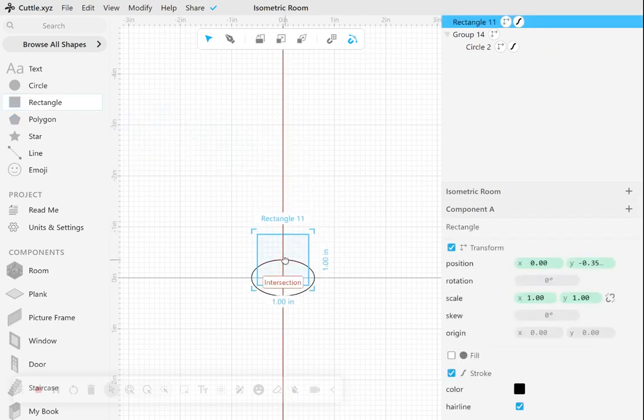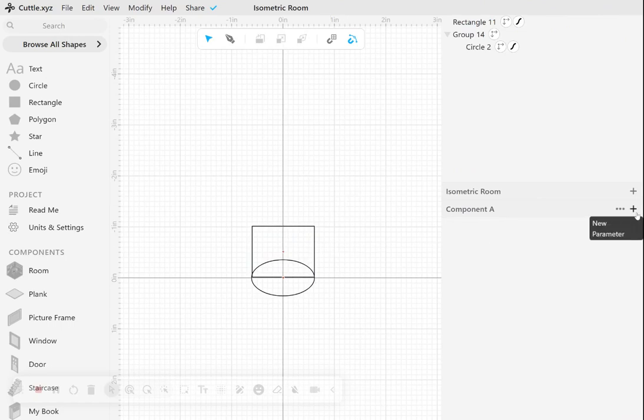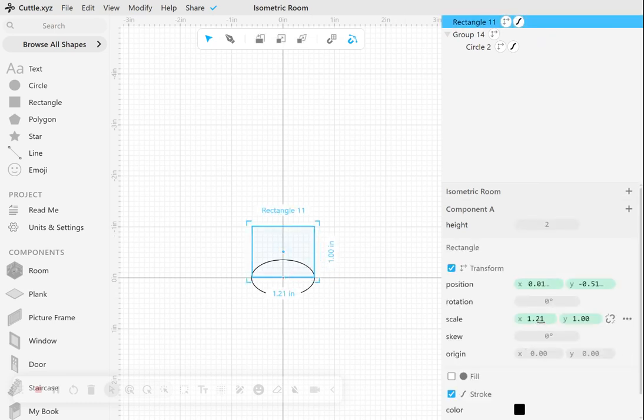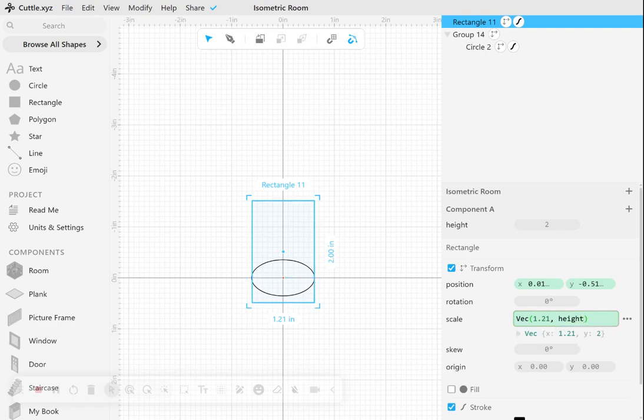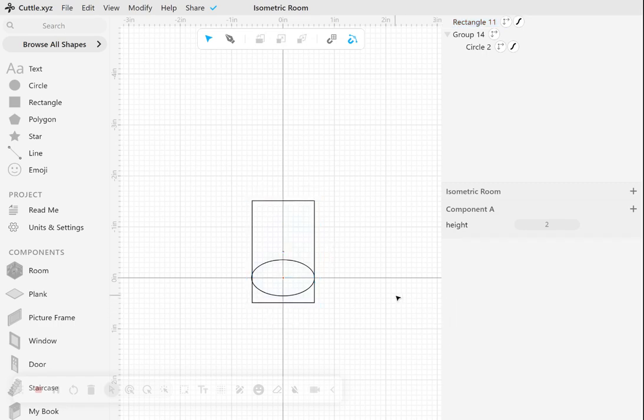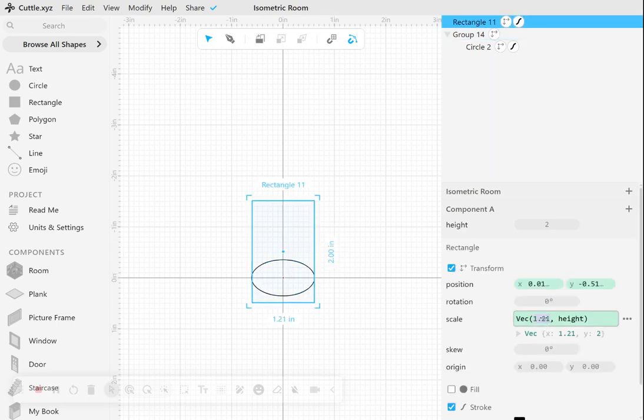Then I am going to put a rectangle to be the middle part of my candle, and I want this candle to grow, so I'm going to put the height of that candle, and let's make it 2. So the height of my rectangle, which is the Y value, is going to be height, and the width is going to be a little bit bigger. It needs to be 1.22.